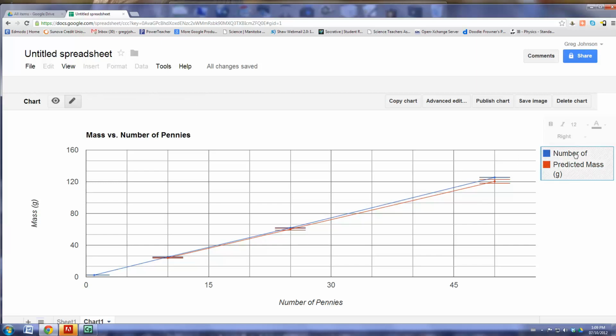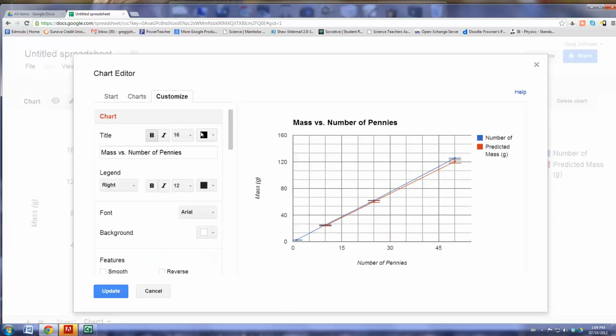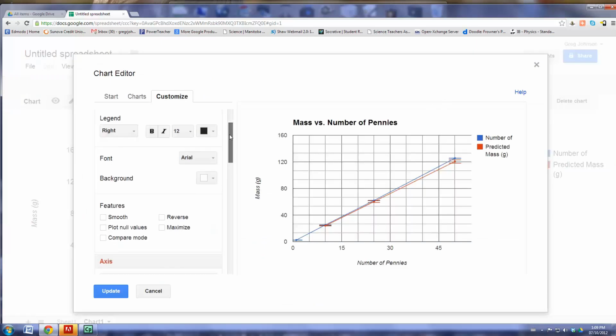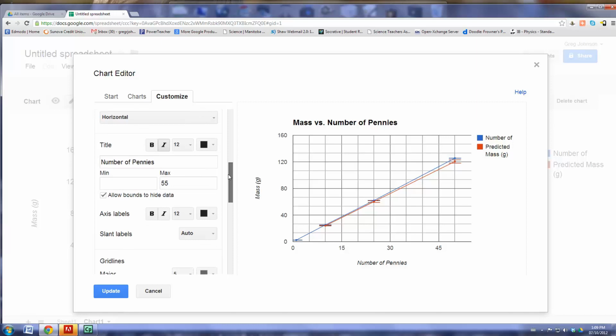Now, just notice this is not doing what I want, so I'm going to have to go back in and fix that. I'm not sure why it did that. Let's just see here.